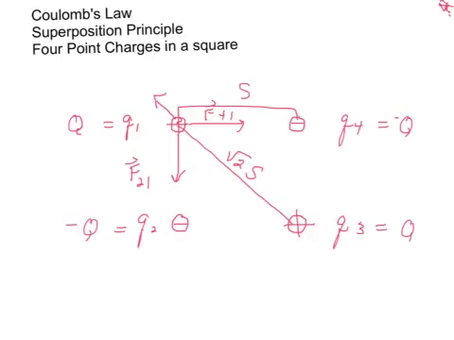In other words, instead of S, it's 1.414 S approximately, exactly the square root of 2 S. And that vector that I just drew is F3 on 1. So now we want to add those three vectors. So we have the sum of the forces, in this case on 1, is going to be the sum of three vectors.